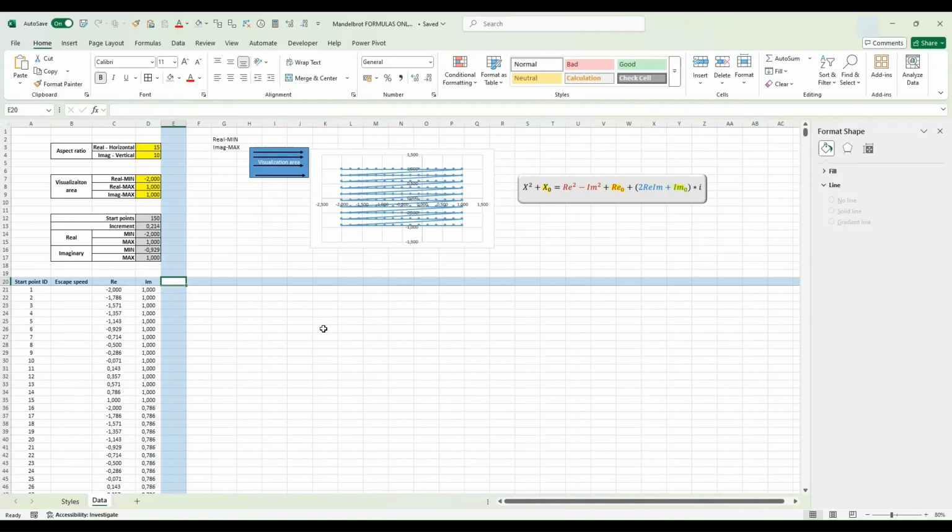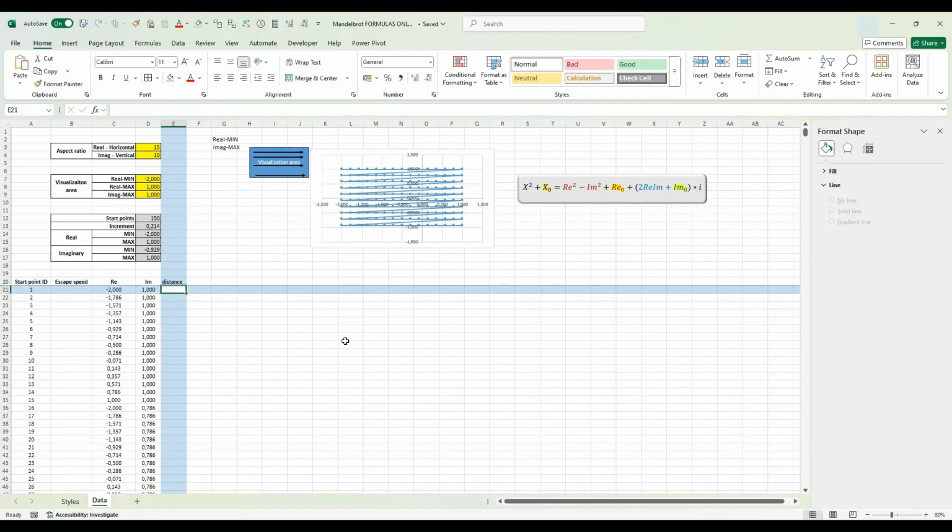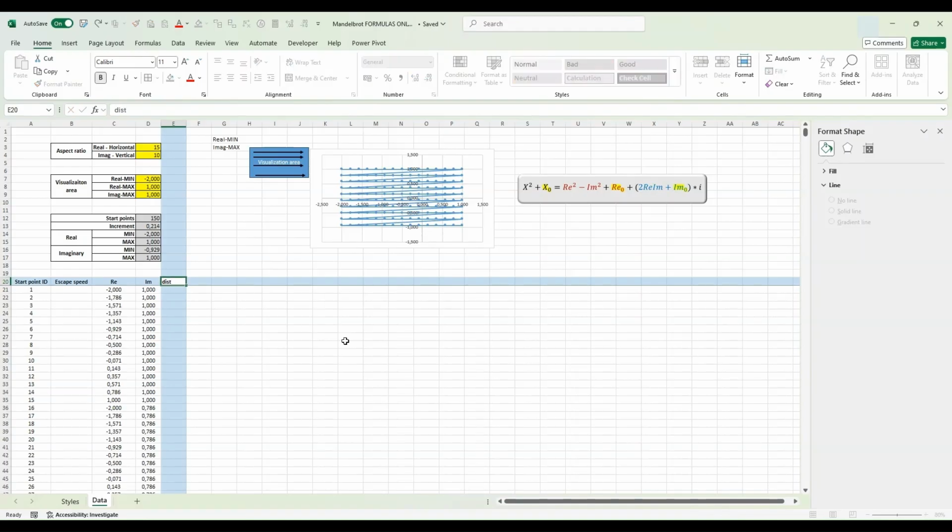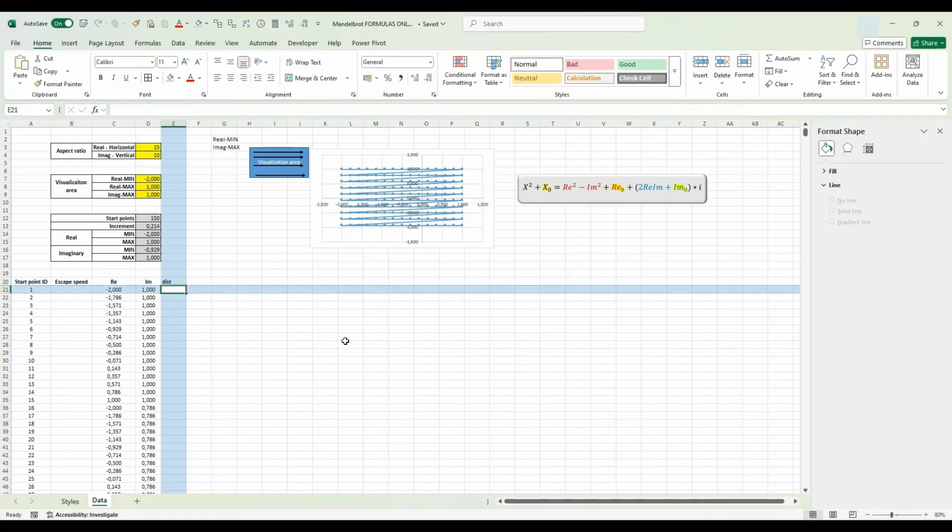So first of all, we need to be able to calculate how far we actually are from the origo at a given point. And this is nothing more complicated than using the Pythagorean formula, which is just taking the square root of the sum of the squares of these numbers.